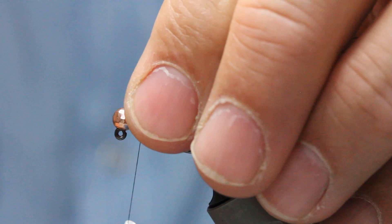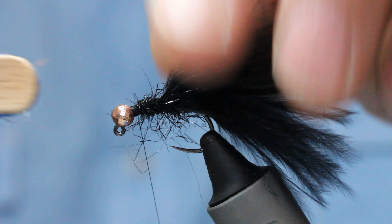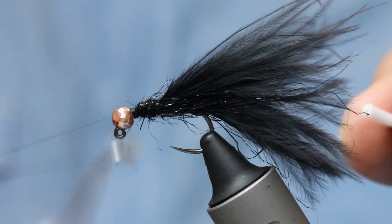We're going to spin that on up to the point just behind the bead on the hook shank. I don't mind going through the dubbing with my thread — I'm going to pull some of that out later. Just whip finish here and then brush some of the glister — spectre, whatever black dubbing you've got. Seal's fur will work as well, but I like the properties of the man-made fibers. Just brush some of that fiber through the wing and the tail.